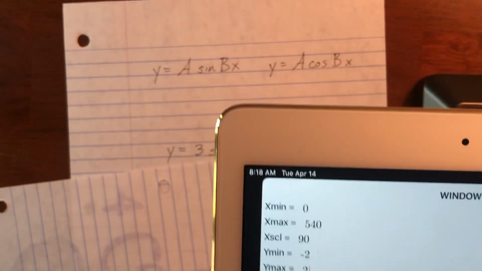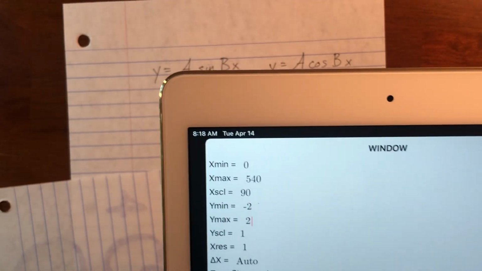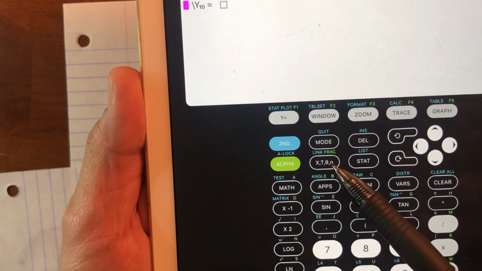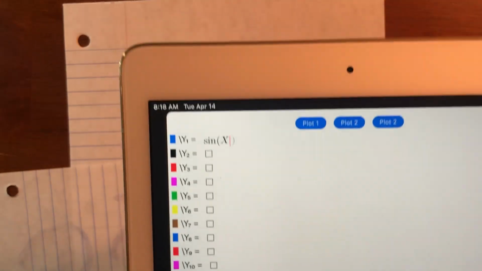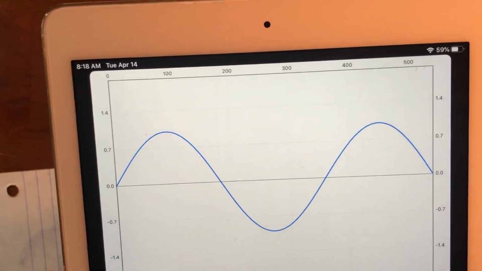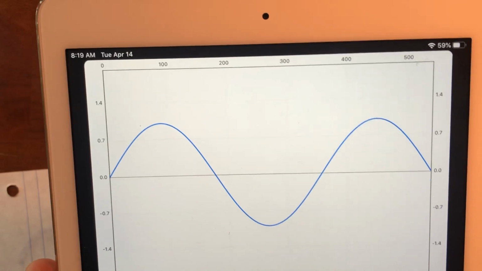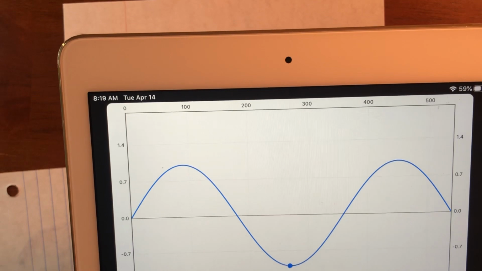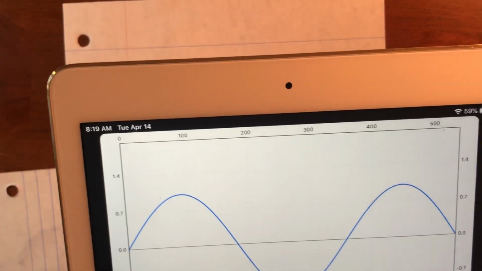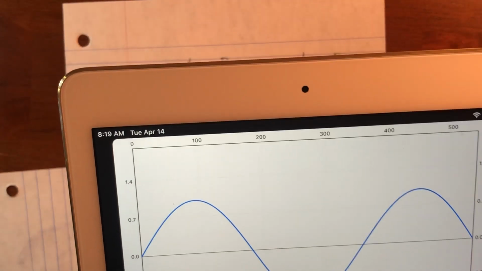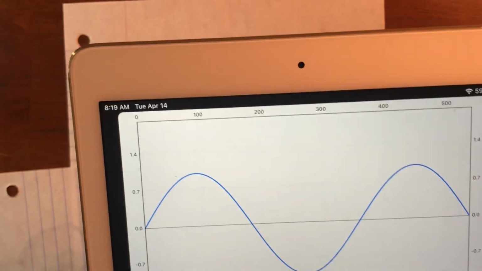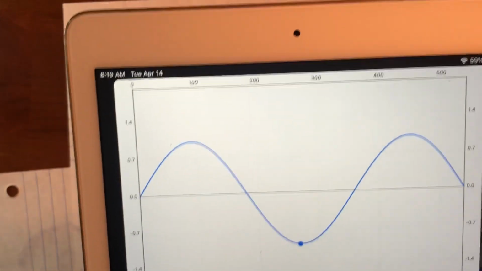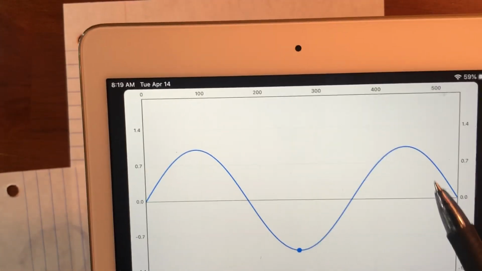Okay? And now let's graph y equals, let's start out just with plain old sine of x and see what happens. Sine, and then remember the x button is right here. So y equals the sine of x. What does the graph look like? Well, it looks just like what we did by hand. You can trace on this graph, hit the trace button, and you can move left and right. Well, it's not liking that right now, but basically you get the idea. We're going up and down.